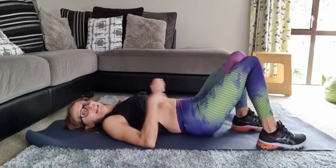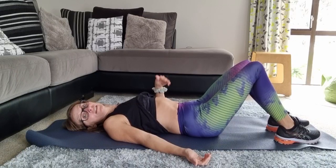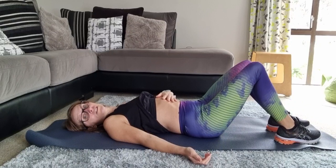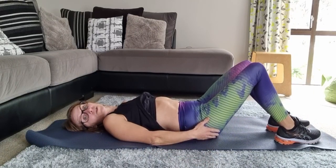When we're on the floor, it's exactly the same. We need to make sure we've got that zip up. You shouldn't see anything really happening from up here and under the rib cage. That's why I often get mums to just place their hand here and make sure it stays relaxed, and we've got that pelvic floor lift, so there are no squeezes going on.